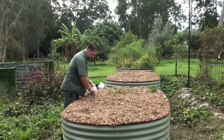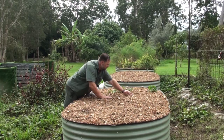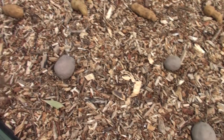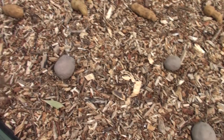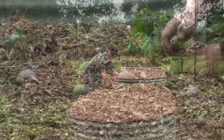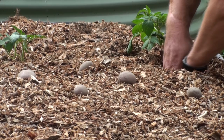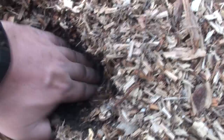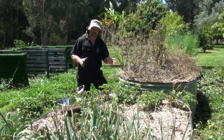I spread the potatoes apart about 30 to 40 centimeters - no exact measurements, that's all I do. I planted them in this mulch bed of wood chip - really thick wood chip, about a good six inches on top of this bed from stuff I'd mulched up myself. I was keen to see how it would go, having had success lately growing in wood chip with other crops. I dig a hole about six to twelve inches through the mulch into the soil, plonk the potato in, and leave it to grow. The only other tip at this stage: don't overwater until you see the first shoots, then water about once a week, as overwatering can cause potatoes to rot.